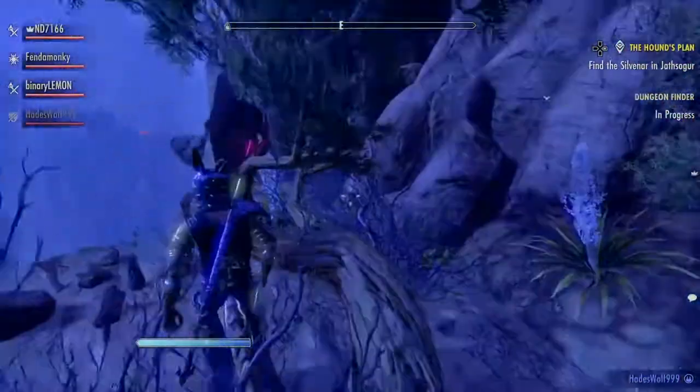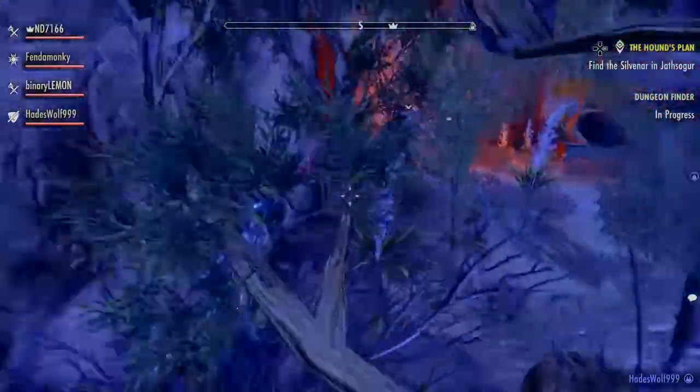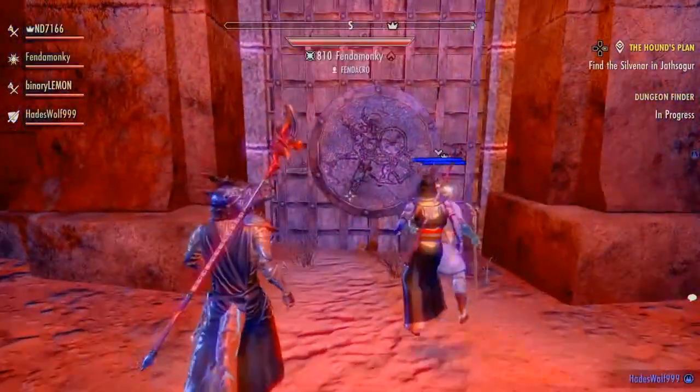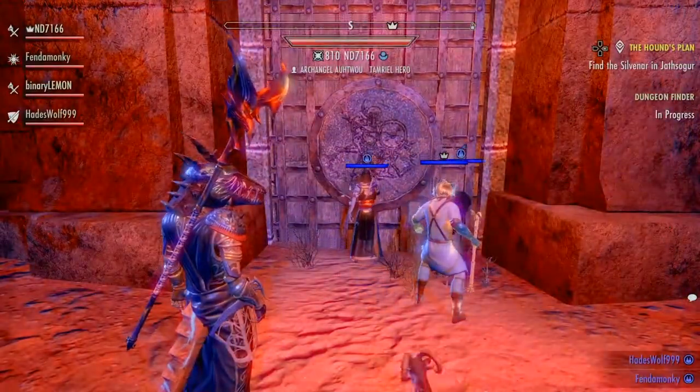Oh, they're trying to kick you out. They were trying to kick my friend out of the group because he doesn't do that much damage. It's only like 200 something. Yeah.